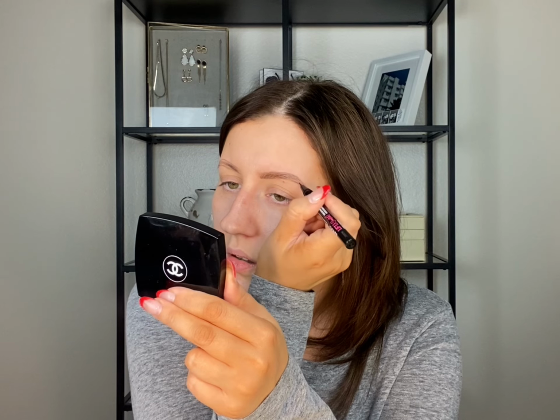All right, I think this one, I traveled with it, and for some reason now the ink is coming out weirdly and it's leaking a little bit. All right, almost done with this brow. And it takes such a long time. It's insane. Okay, you know what? The second brow, I'm just gonna do it off camera because it takes such a long time and I don't want anyone to get bored of it.